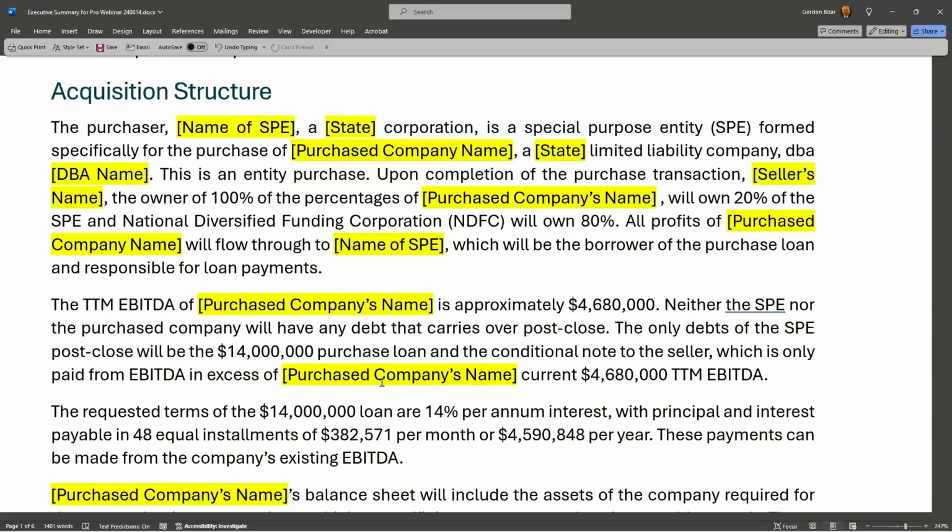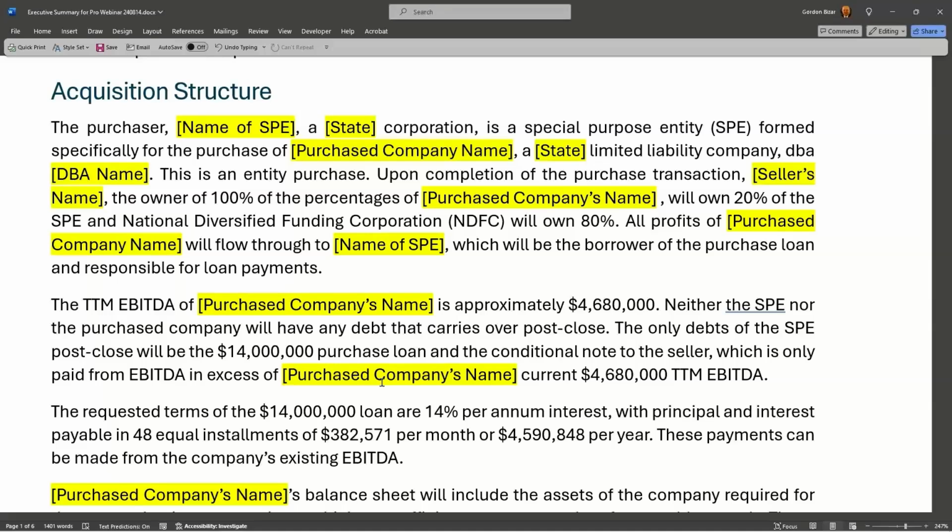We're not buying assets. If we were doing an asset purchase, it would say this is an asset purchase, but we almost never do asset purchases, never. The reason is this company has credit relationships in order to do business. They have people that they buy from and do business with. When you acquire the assets, you don't acquire the credit relationship of that company to its suppliers. So then you have to reapply to all the suppliers. You have to reapply for any licenses that they have. It's a nightmare if this is a sophisticated operating business to purchase assets and then redo all that stuff.